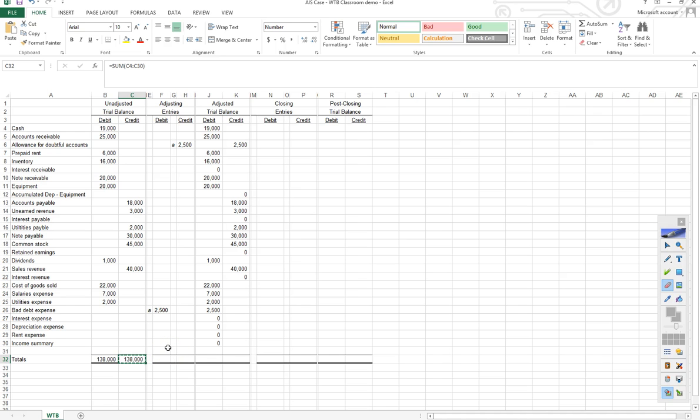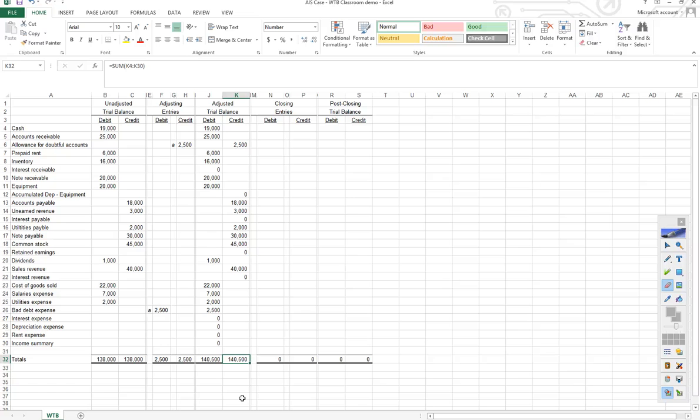And again, I want to push down my control key. So keep it pushed down with your left hand, and then just click where I want to copy it to. Now I'm not clicking on all of these cells. Notice I didn't click on this or that because I don't want it copying there. I want that to be an empty cell. And then I just hit enter, and voila, the totals are there. And we're in good shape, right? Our debits and credits in the adjusting entries balance, and our debit and credit in the adjusted trial balance so far balance.